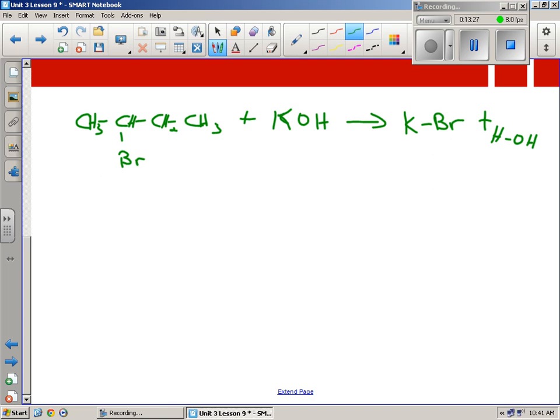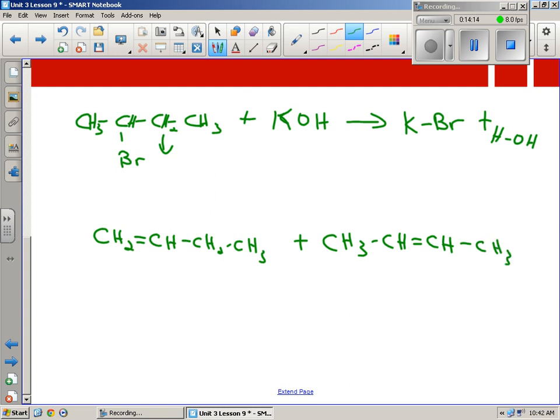The question also becomes, of course, which H is coming off of here. So let's take this one off here. That's CH2, double bond CH, CH2, CH3. So I took this H off, okay, and formed the double bond between those, and of course the Br came off as well. So the double bond formed between those 2, okay. Or, does it matter if I take, because sometimes it will and sometimes it won't, it all depends. Does it matter if I take an H off of there instead? And the answer is it does in this case. You would get also CH3, CH, double bond CH, CH3 if an H came off of there. And of course, those are different compounds, right?